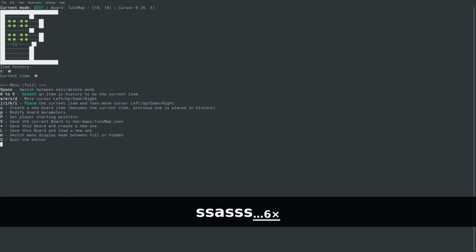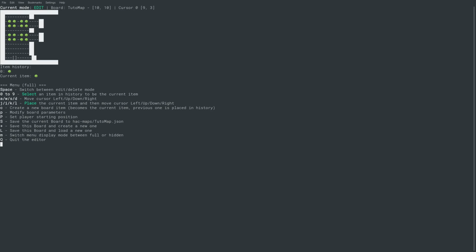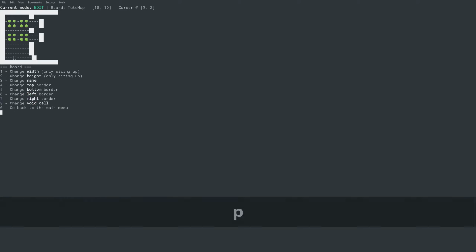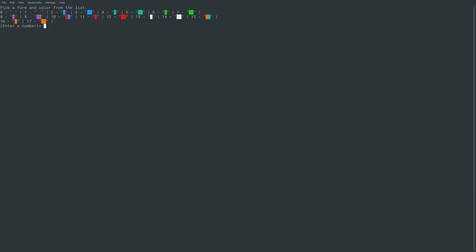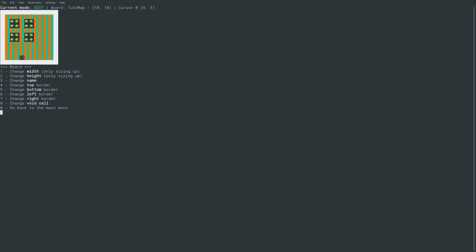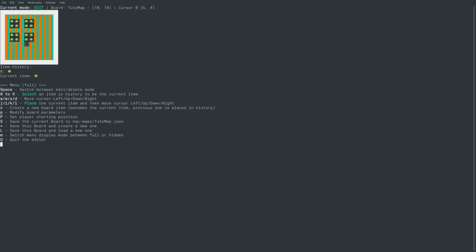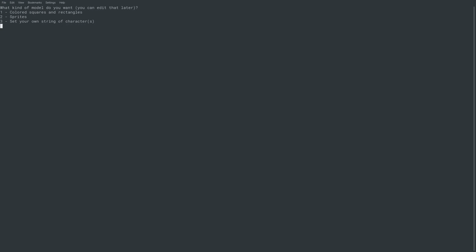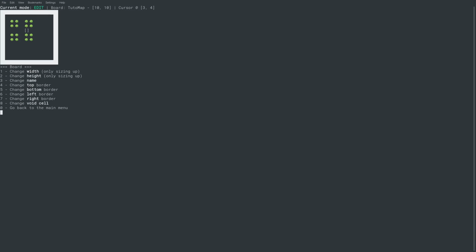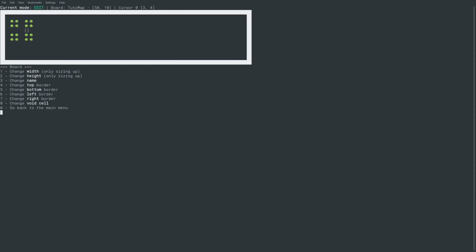Let me show you what happens if you mix rectangles and emojis. It creates interesting rendering and optical geometry issues. Let's use the double colored square to see what's happening here. As you can see, the emoji is taking 2 characters. Now let's make this board bigger by changing the width to 50 and the height to 30.